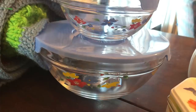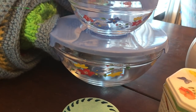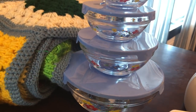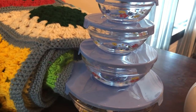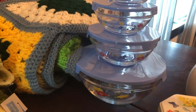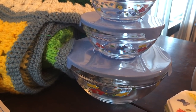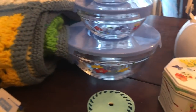But I did see this pattern in a set of five, actually, so it comes with a larger bowl, on eBay, and someone was selling them for $50 on there plus like $15 shipping and handling. So I think I can stand to make a decent profit off of it if I do a little bit more research on them, but I thought those were nice anyways. I'll probably put those in my antique booth.